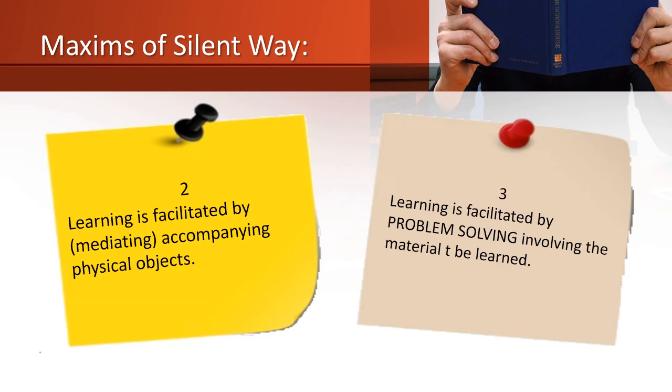The second maxim is that learning is facilitated by mediating, meaning accompanied by physical objects. It means we use some physical objects as teaching aids here, and what those are we will discuss in later slides. The third maxim says learning is facilitated by problem solving involving the material to be used. Whatever material we are using, we use it to solve problems, and these problems are obviously related to the language learning process.